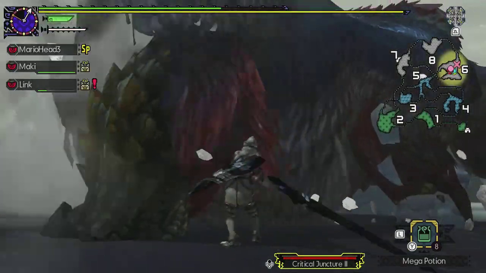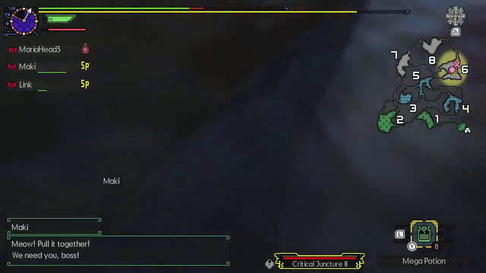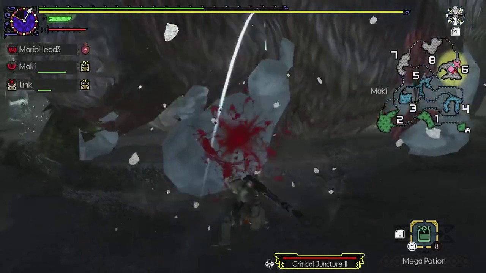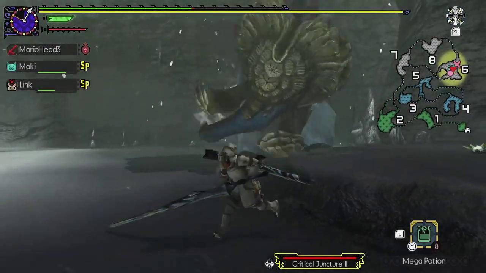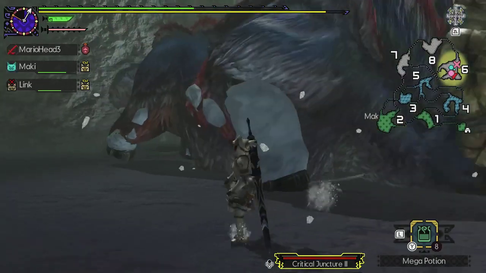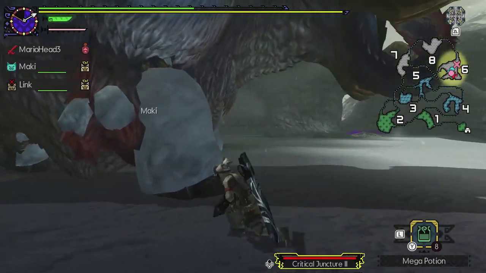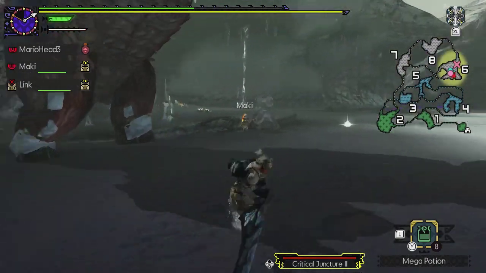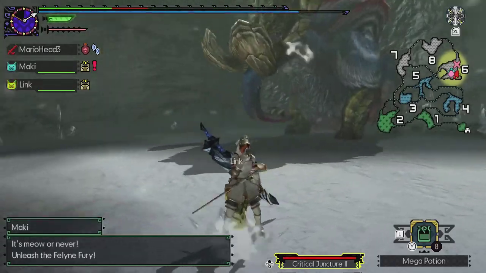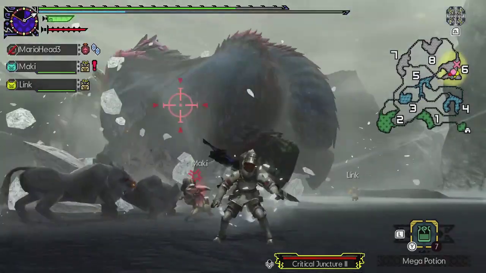I feel like Adept is not great for this fight. Thank you, Maki. Oh, camera. Camera. It's not that the camera's not good, it's like the camera's doing what it can, I guess. Unless I could zoom it out further, which I don't believe I can. Oh no. Oh no. He turned into Seth for a second.